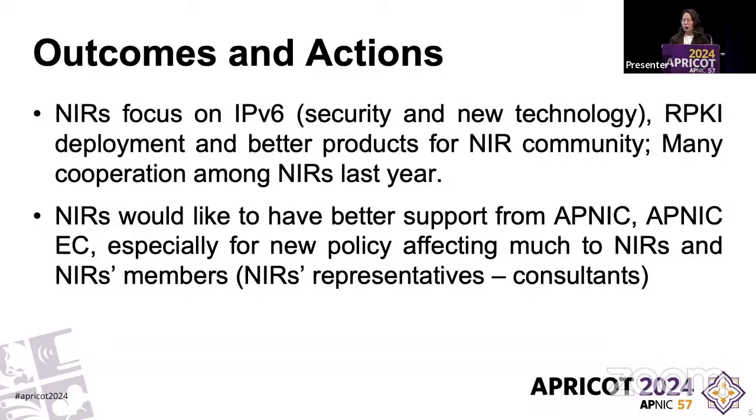I would also like to have better support from APNIC and the APNIC EC, especially for new policies affecting NIRs and NIR members. As you know, NIRs have more than 40,000 sub-account members, so some policy from the APNIC EC can affect NIRs a lot. I think it's a must for member consultation, so we look forward to more consultation meetings with the APNIC EC if there is any new policy affecting us much. That's all. Thank you so much.